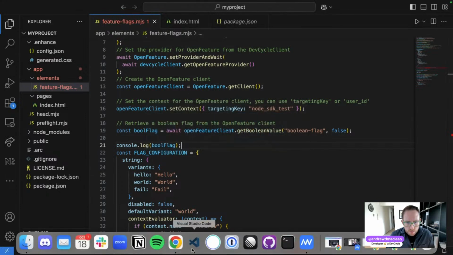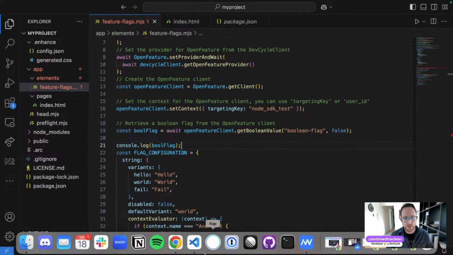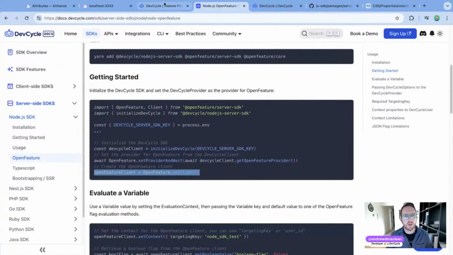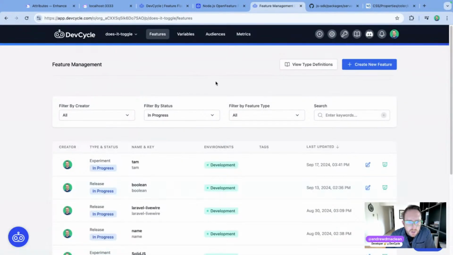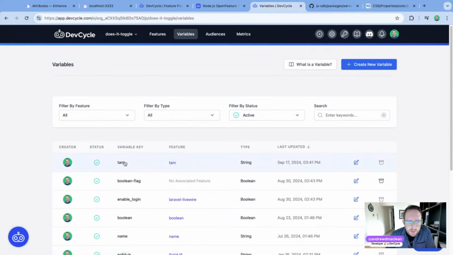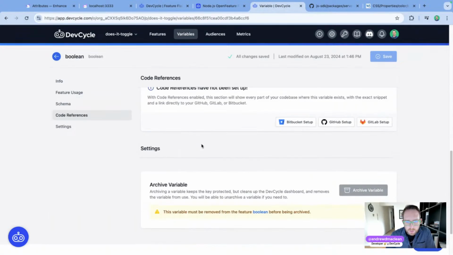Where are you? Oh, I didn't want to open Spotify. Goodness gracious, what are you doing? Okay, what do I actually have set up in here? The variable features. I've got so many things in here. Boolean flag. Boolean. All right, what are we targeting right now?